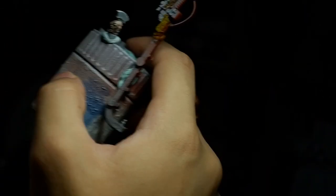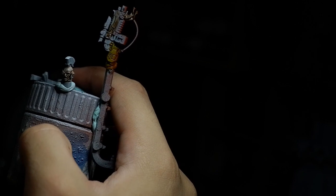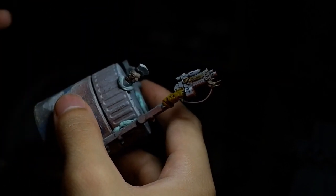And just for the small little purity seal over here, I'm still going to be using a larger brush. Even though it's a small detail, we won't be at risk of hitting any other important areas because we'll be covering that up anyway.